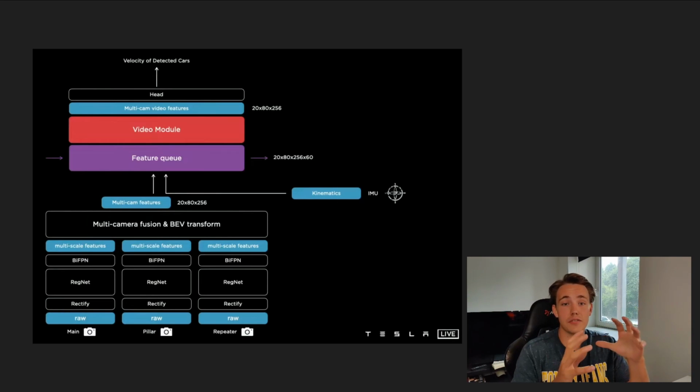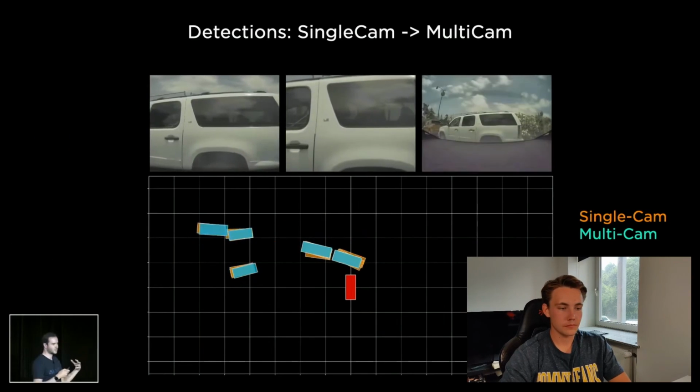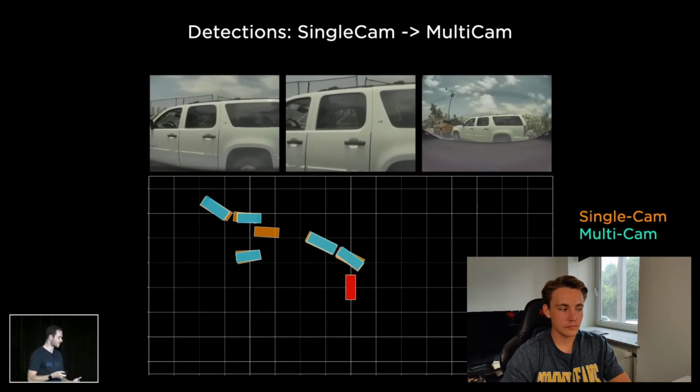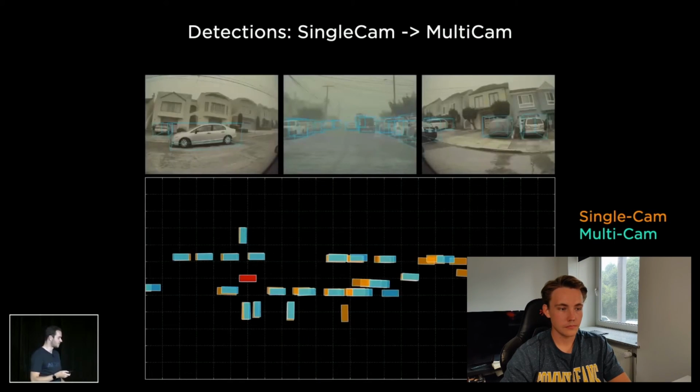So they have all these different things with the RegNet as their backbone, and heads for each of the individual tasks that they're doing. They can fuse all the information together and pass it through the same neural network, and they have these different queues and fusion of the multicam features that they're detecting. You can't predict these cars if you are only seeing a tiny sliver of a car. So your detections are not going to be very good, and their positions are not going to be good. But a multi-camera network does not have an issue.